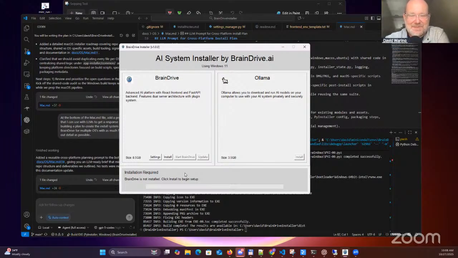Because you can just choose the different ports, but you can still have them all using the same Ollama server. Most of my BrainDrives that I have running, and I have four different ones, all mostly connect to the same Ollama server that sits off on an Ubuntu server. Each one has their own little Ollama, so I can cross check and do little weird things just to see how it runs.